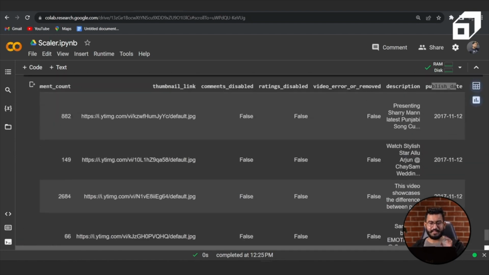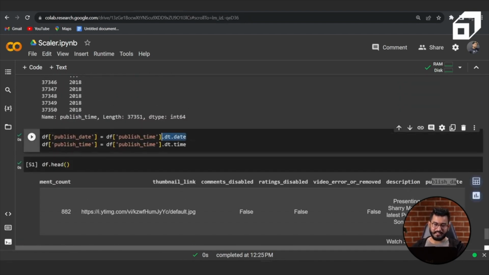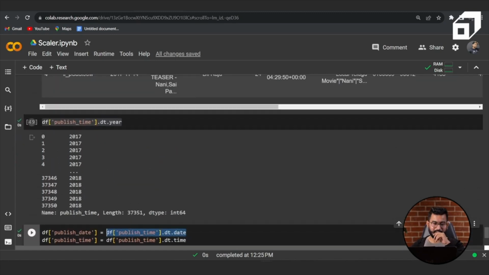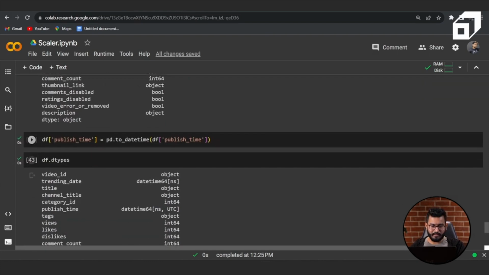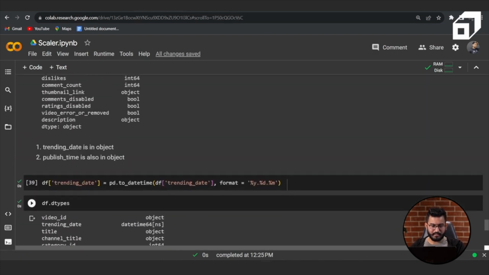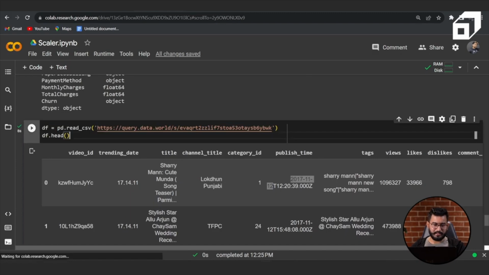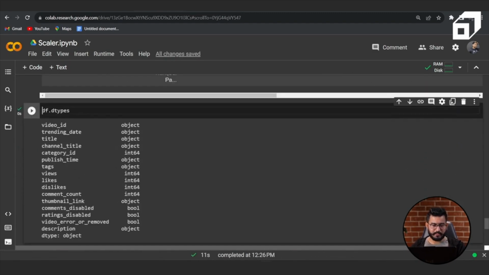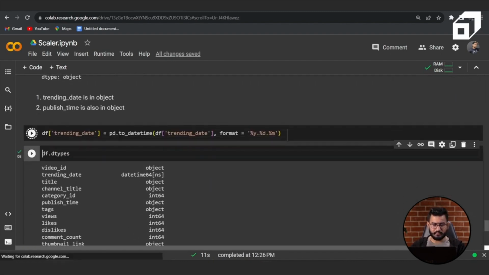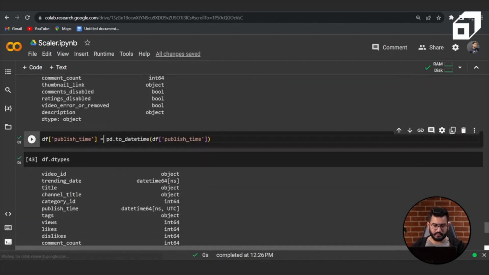Now there is one thing that we have missed. When we use this dt accessor, it returns the series in the object format. So we have to typecast again. In order to make the correction, I have to go back and reload the data. So let's reload it. So here we have the data. Let's run this command. Then let's run this command.